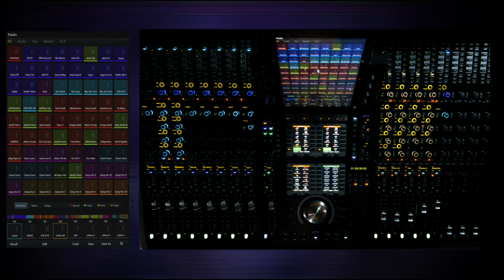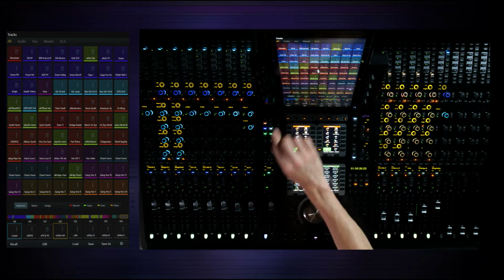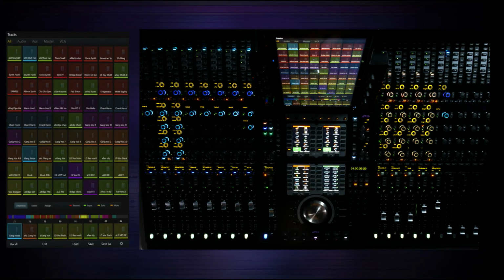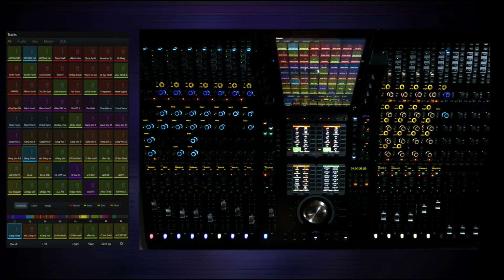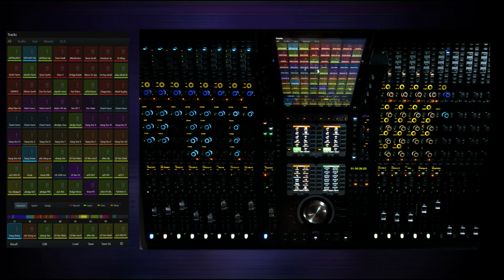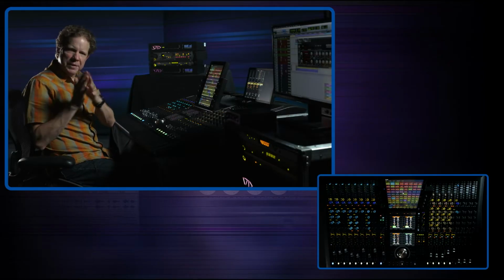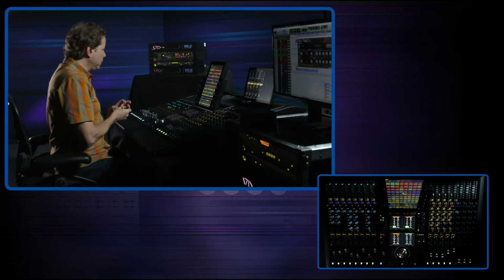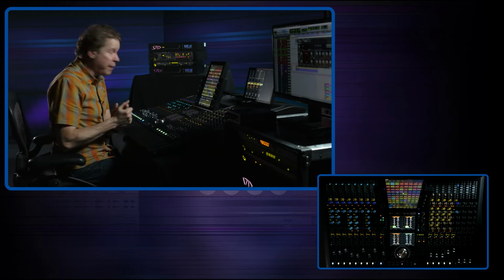So let's go back real quick to the tracks page. I'm going to go into attention, and we're going to just grab one other track here real quick that I want to show you an example of, and that is this gang noise track. And I've got some various noise reduction tools on this. I just kind of wanted to show you a couple other quick examples of leveraging expand faders.